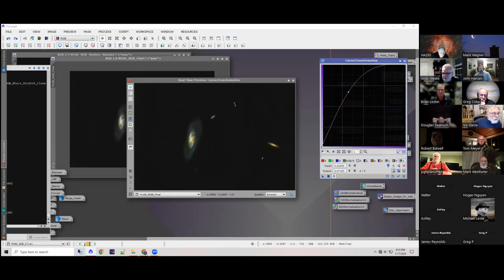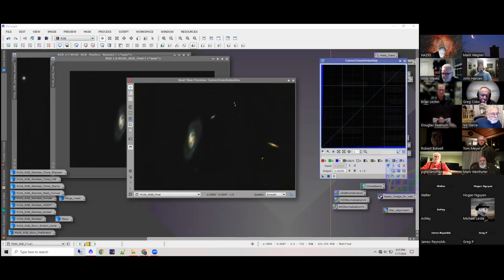Or you can just use the blue channel and boost it. Oh, okay. So here's the blue curve, right? So I put a point on there because I don't want the black point to change at all, but I want the midtones to change. So you see how it's now a little bit bluer. So if I go all the way like that, right?